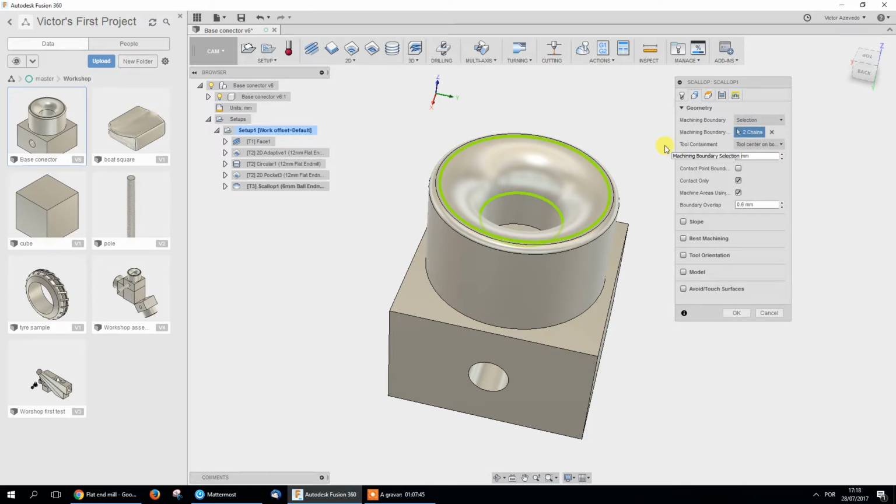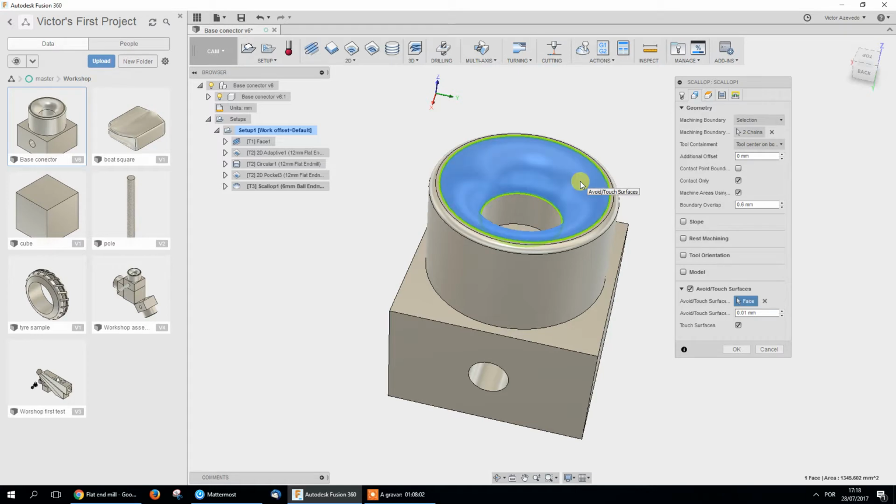So it's two selections. This one and this one. I don't care about the slope. It's going to look for the surface. Touch surface. This surface. This is 0.